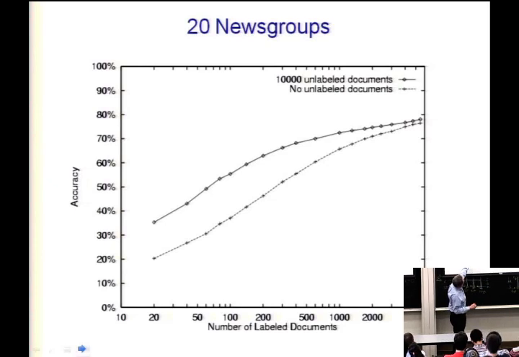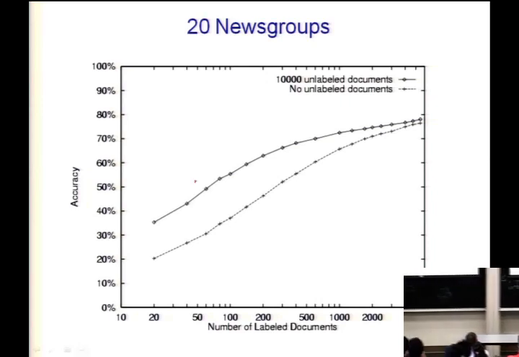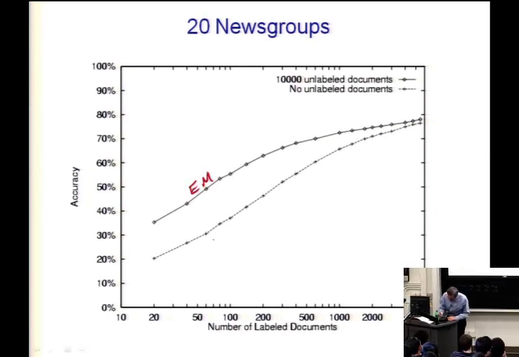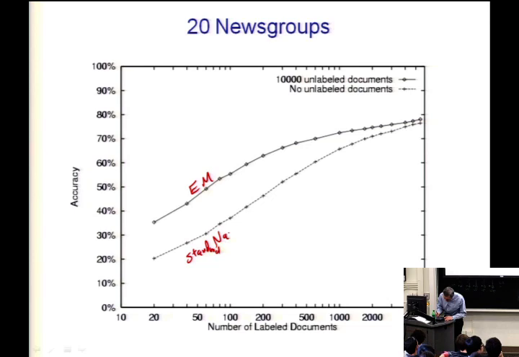Then if you just use standard naive Bayes, just training on the one labeled example, the test set accuracy is at that level. But if you use the EM instead, you get substantially higher. So this is essentially the EM curve, and this is standard naive Bayes.